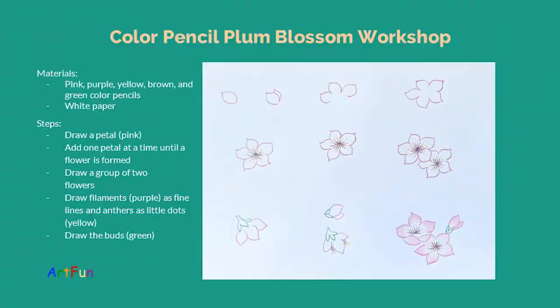Color Pencil Plum Blossom Workshop. For this workshop, you will need pink, purple, yellow, brown, and green color pencils, and white paper. Steps. Draw a petal in pink. Add in one petal at a time until a flower is formed. Draw a group of two flowers.